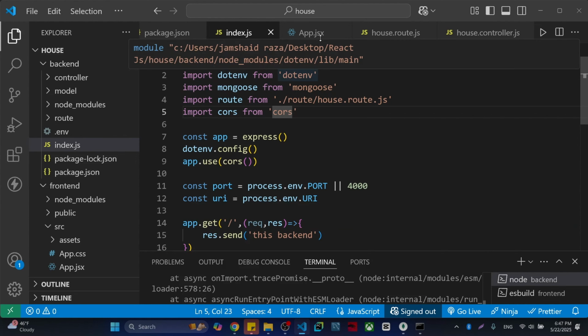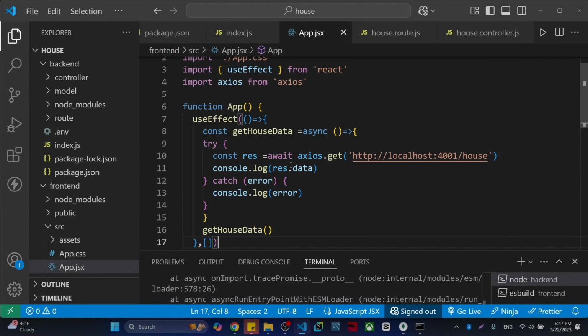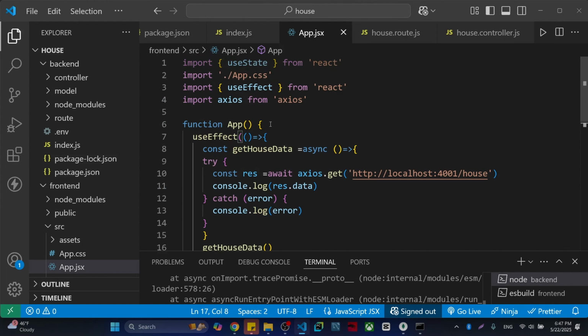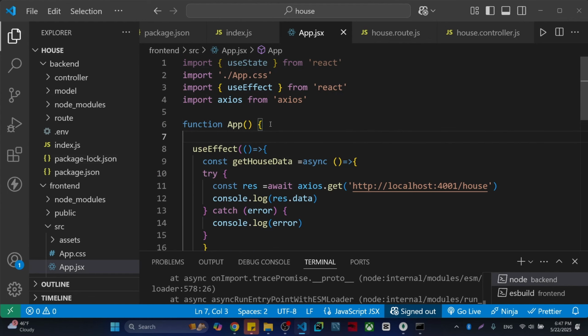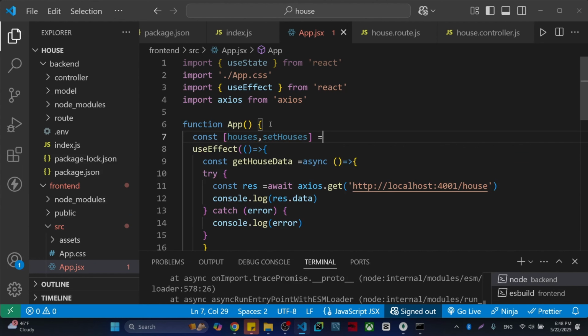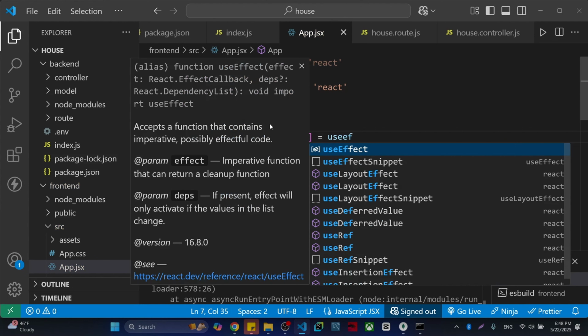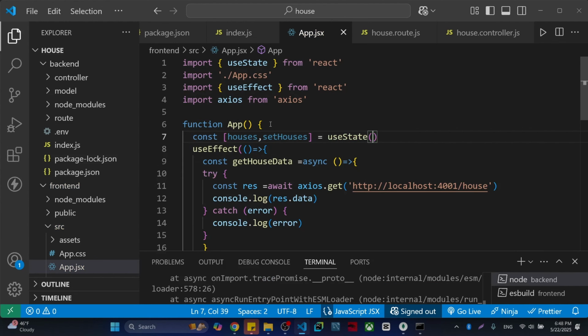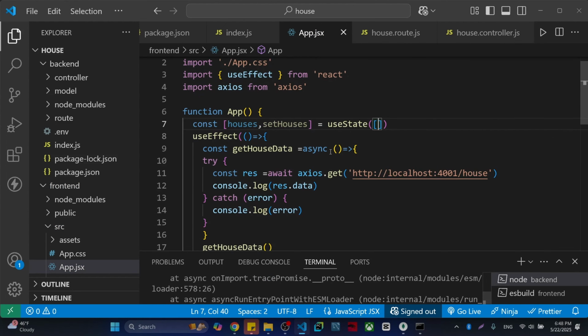Now in the front end we have to bring that. What we are going to do is use a state as well, like const houses and setHouses, using useState, and we are going to store that here.